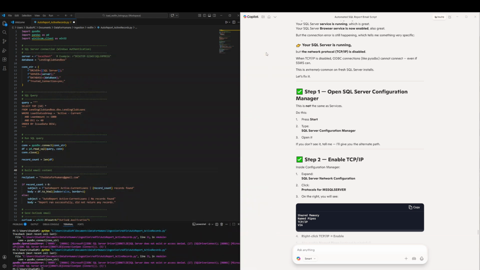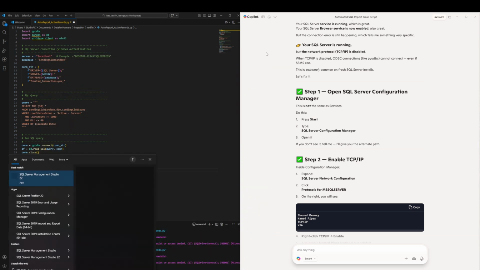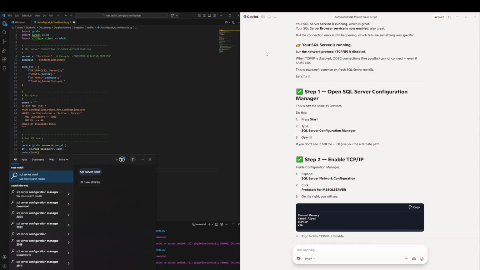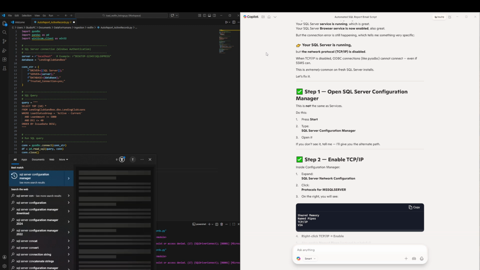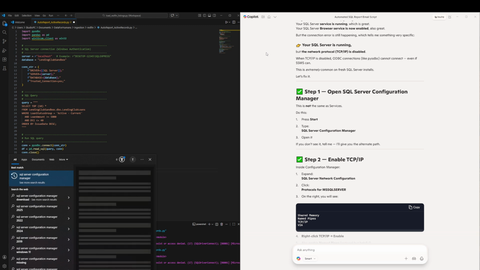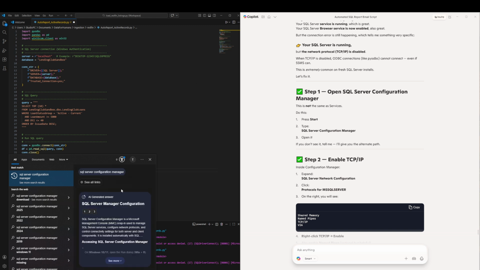It doesn't look like we have that. SQL Server Configuration Manager. If you don't see it, tell me.